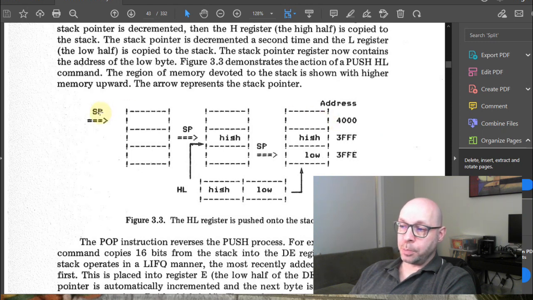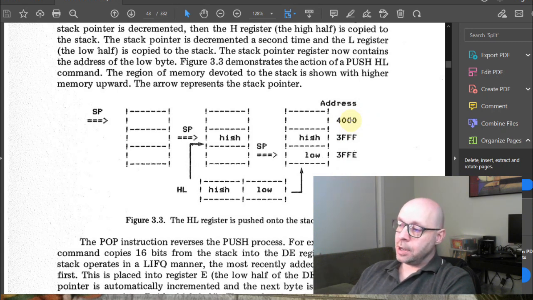First the stack pointer gets decremented once, and the contents of the H register get saved into that memory location, and then the stack pointer gets decremented a second time, and the contents of the L register get saved into that memory location. After the push HL instruction has been completed, the stack pointer is now pointing at address 3FFE because it started at address 4000 and was decremented twice.